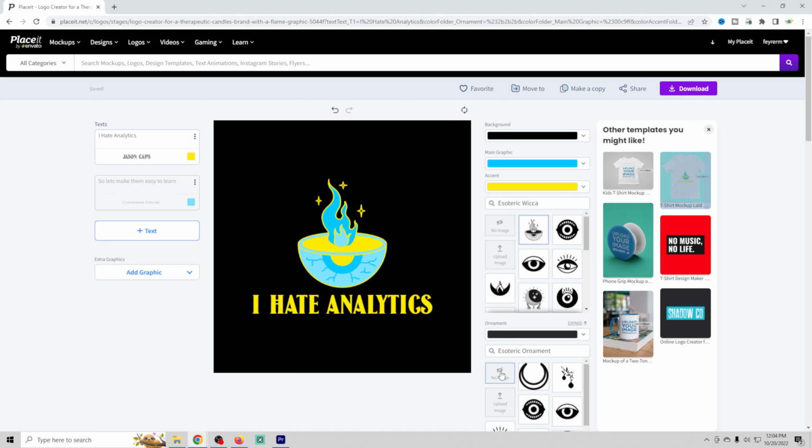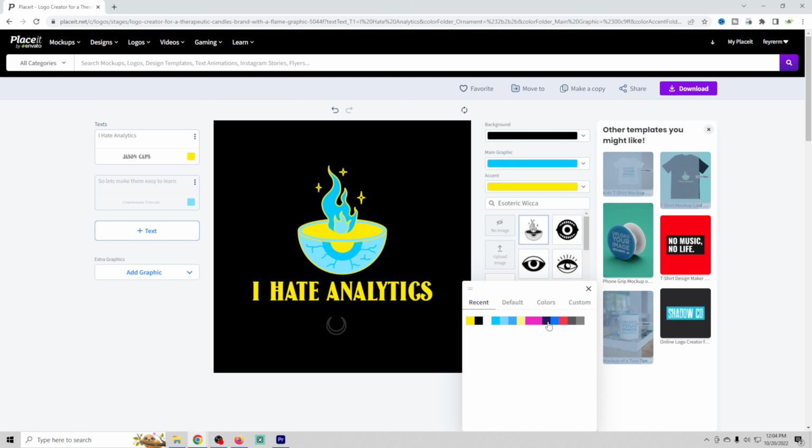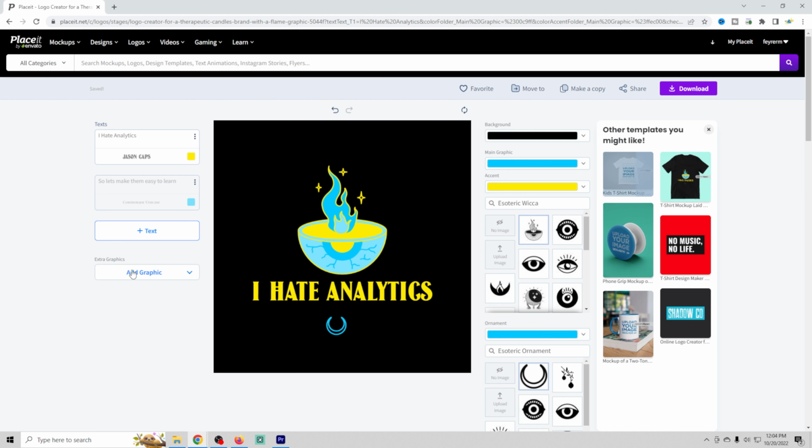We can add other logos down here. You can see I turned it off, but we can re-add it. We can change the color if we want. You can actually add graphics. You can move any of this stuff around. You can change the fonts and the colors and all of that stuff. It's really simple to set these up.